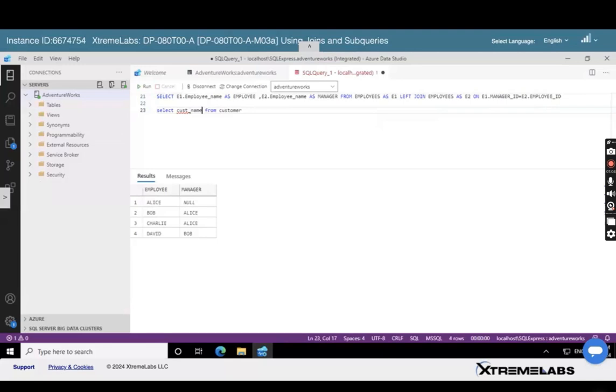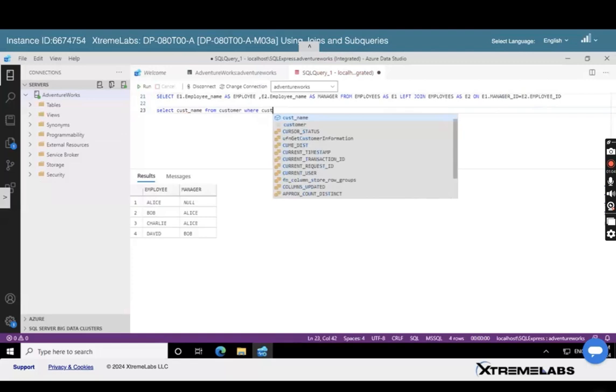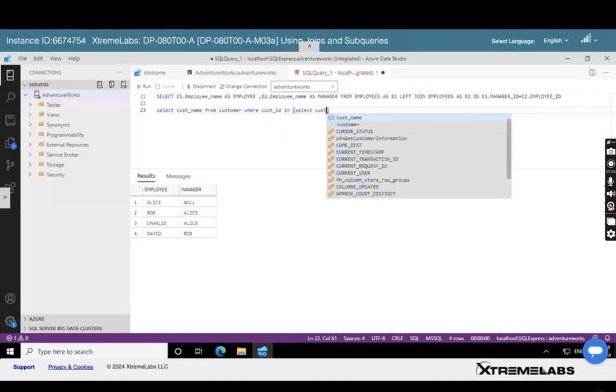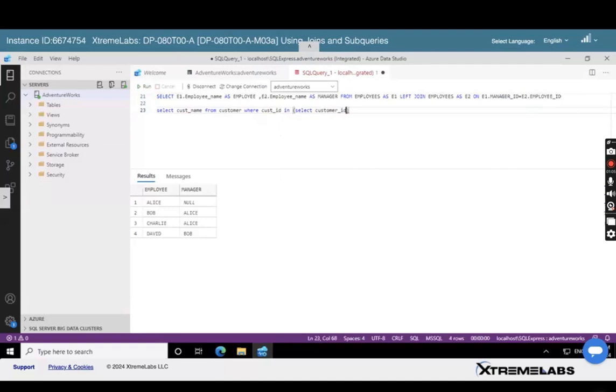This one is the column name, right? So select customer name from customers table where customer ID in, bracket open, again select customer ID from orders.